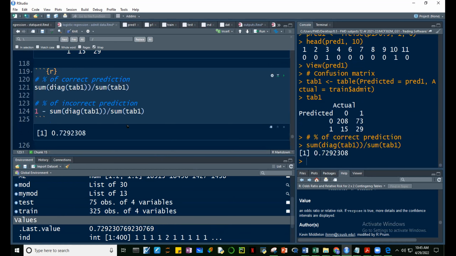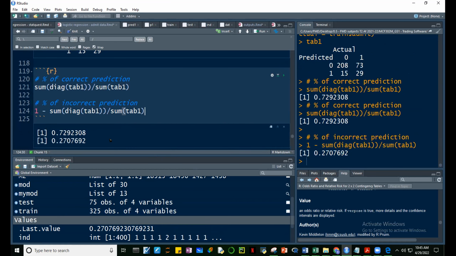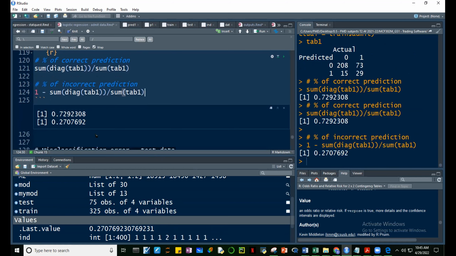Okay, so tingnan natin ilan yung batting average natin dito. 72%. 73% correct observation, correct yung prediction. So ang mali, guys, 1 minus lang. So 72% correctly predicted, 27% wrongly predicted.